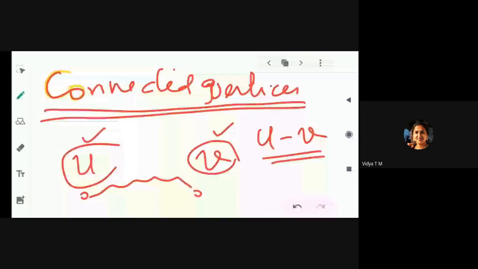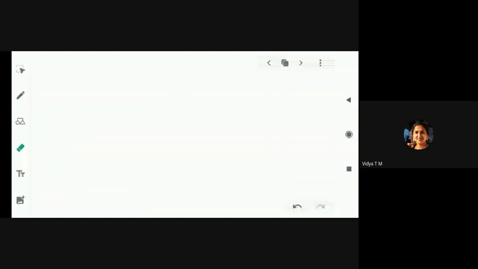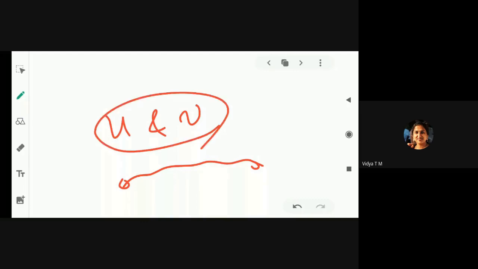Path means if there is an edge, straight away an edge, that is also a path. So if there is an edge or a path, generally there is a path, then we say such vertices are connected. A graph becomes connected if every pair of vertices, you take any 2 vertices U and V, and see whether there is a path connecting them, then such graphs are called connected graphs. Connectivity problems are very important, especially in computer science and communication networks, like telecommunication networks, and many other things.